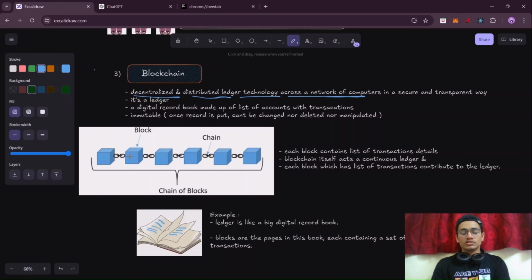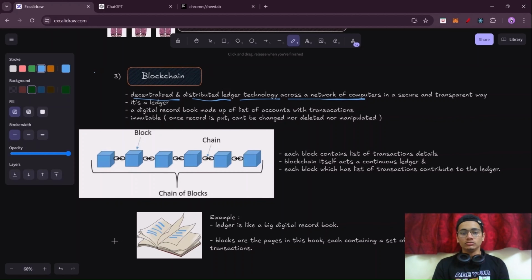Your record can't be exploited by anyone, not even by you. So you have to be careful what you put into these records, right? So that's basically how blockchain works, what it does.